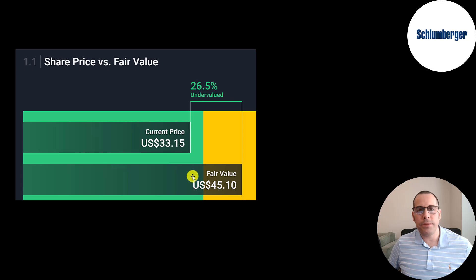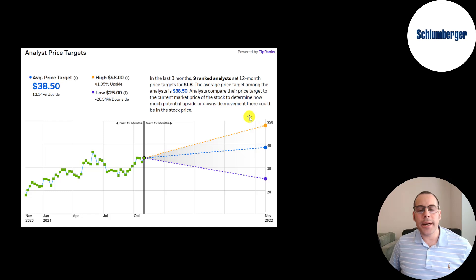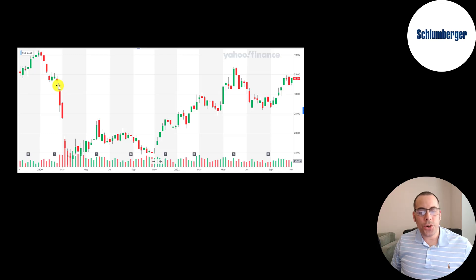Simply Wall Street is higher than me at $45 a share, saying the stock is 27% undervalued. Nine analysts priced this stock and the average price target was $39. The stock dropped a lot in March during the coronavirus crash, and oil prices also started to really drop in 2020, but the stock is recovering. The stock should move pretty closely with the price of oil, since this company supports oil and gas companies — in order for Schlumberger to make money and its stock price to go up, the companies they support need to make money.